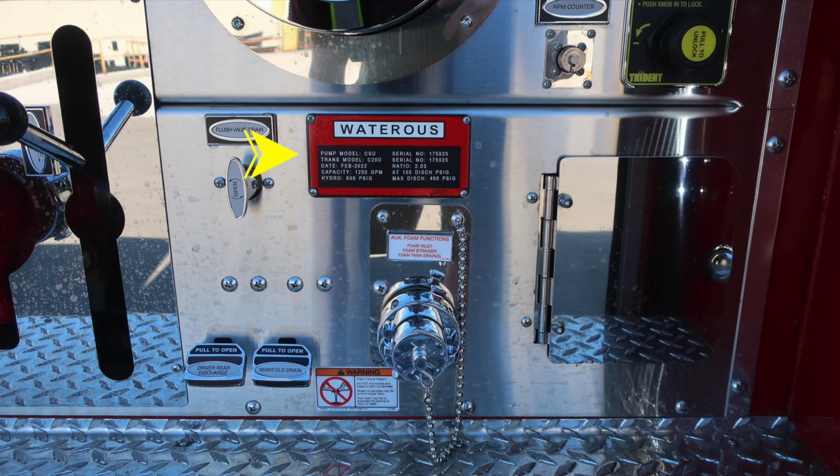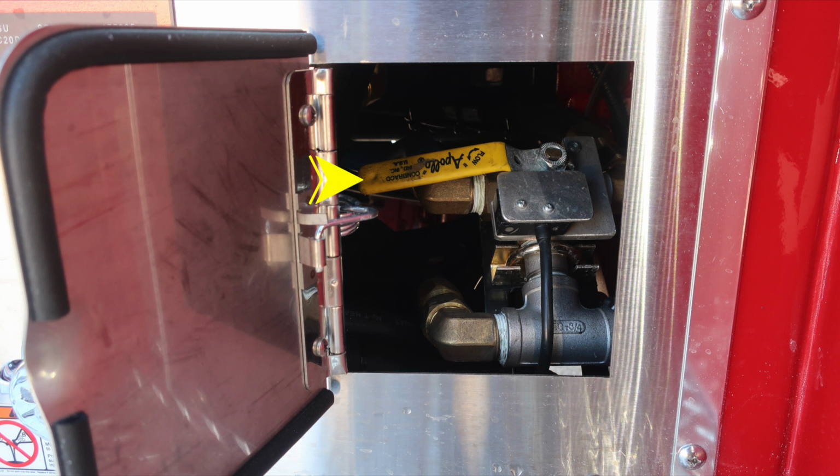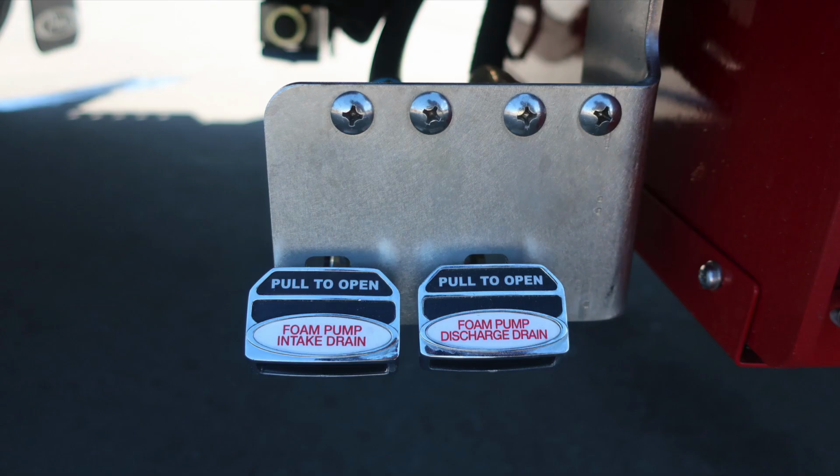As we move further to the right, you'll find the wattress placard indicating the type of pump you have and the capacity of your pump. Also your auxiliary foam function, fill inlet, and also drain. As we move further down, you'll find a warning placard regarding do not mix different brands or consistencies of foam for the possibility of foam failure. As we move to the pan door on the right, behind the pump panel is where you'll find this yellow handle. This is either for operation mode or foam fill mode.